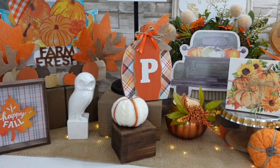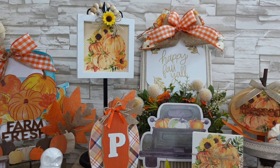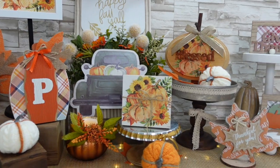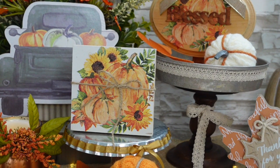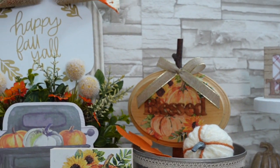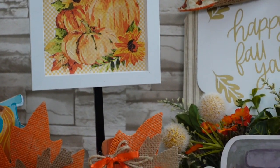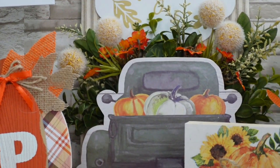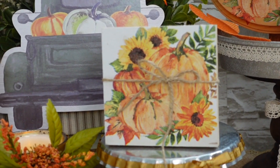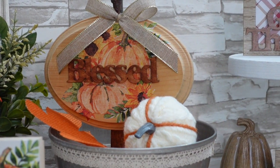So, here are all of these projects added into the rest of my project so you can see how everything coordinates. I'll be linking the playlist for all my fall videos so that you can see all the projects in the background that you didn't see in today's video. And they fit in nicely and they are so cute. I'm so happy with all of these. I do have some that are not shown here. But they will be in that playlist, so no worries, you can find them. Look at that. So cute.